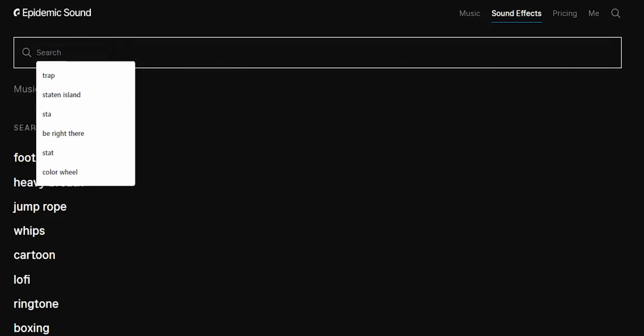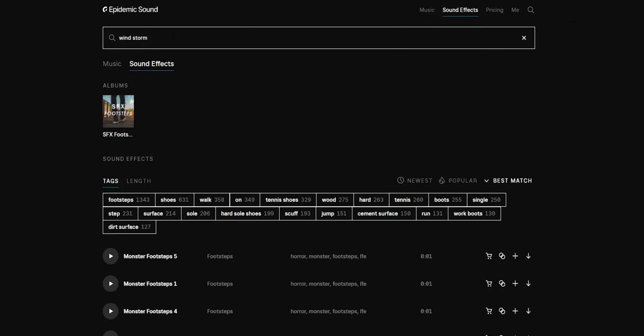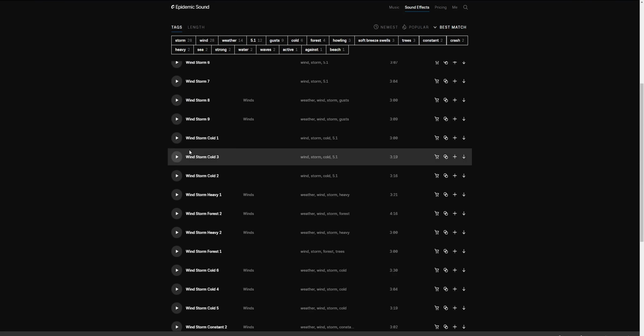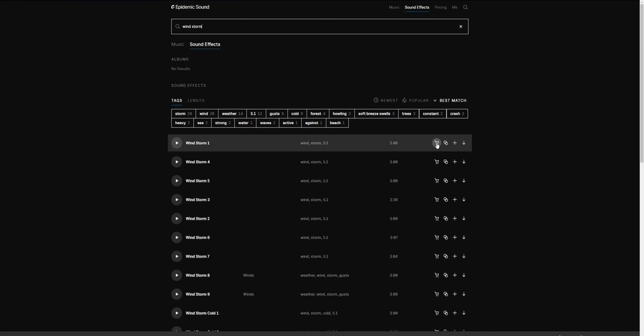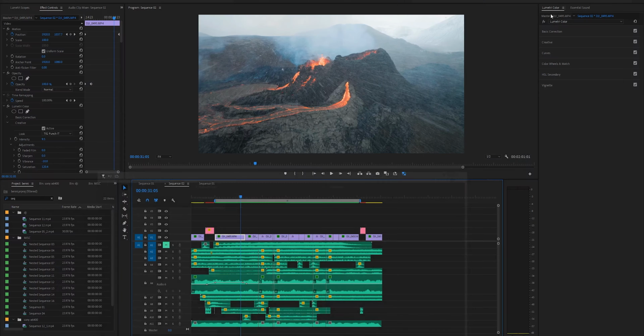And the cool thing is that the sound effects are included within the regular price, you understand? So you get this kind of for free. It's in the price, so you get sound effects too. And basically what I do, I just type in like wind storm and see what you get, and you get a bunch of different wind storms. It's so easy for me to just download it, boom, put it in a basket, download it, and put it here in, and it's like unlimited downloads.